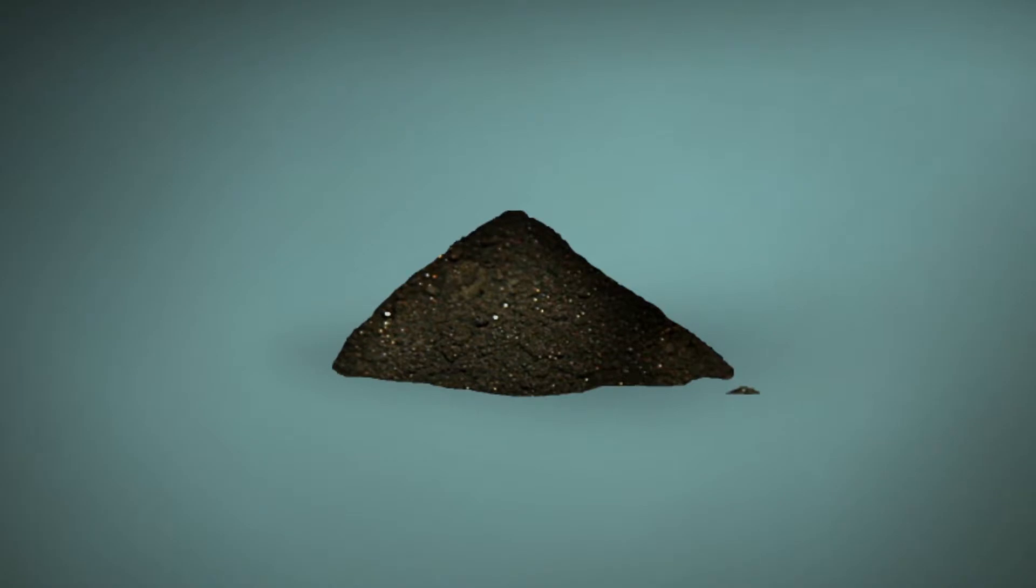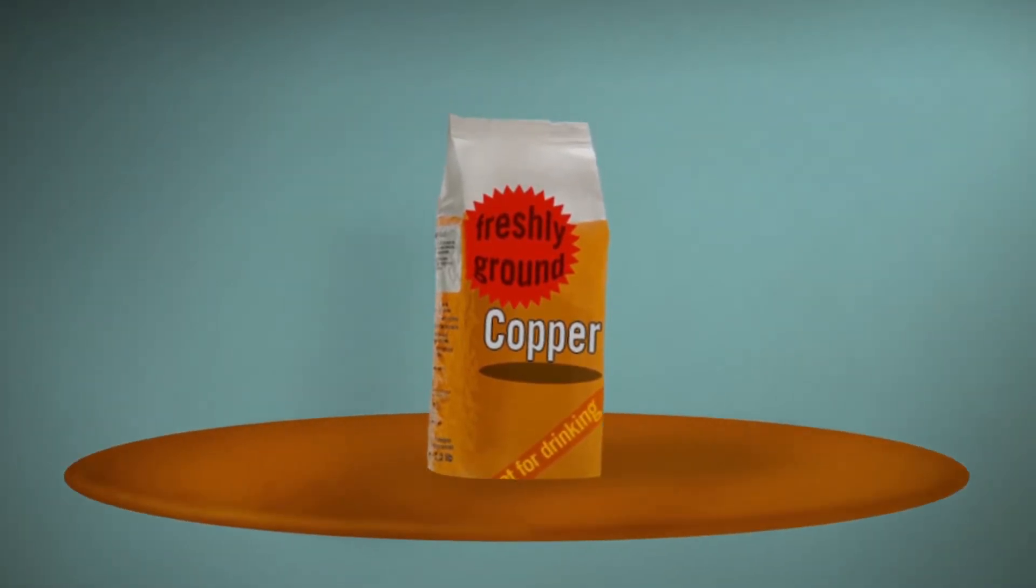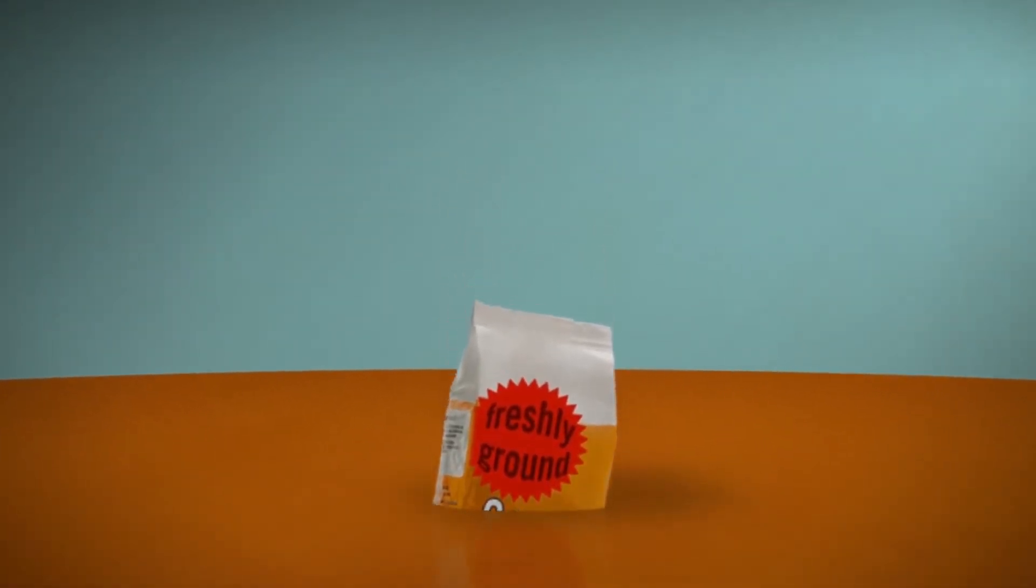At the filtering plant, the concentrate is pressed, filtered, and dried in a massive rotating dryer. After it's done, the material looks a lot like coffee grounds. This powder goes into a large, very hot flash furnace, which causes the dried concentrate to melt and turn into a molten metal called matte copper.